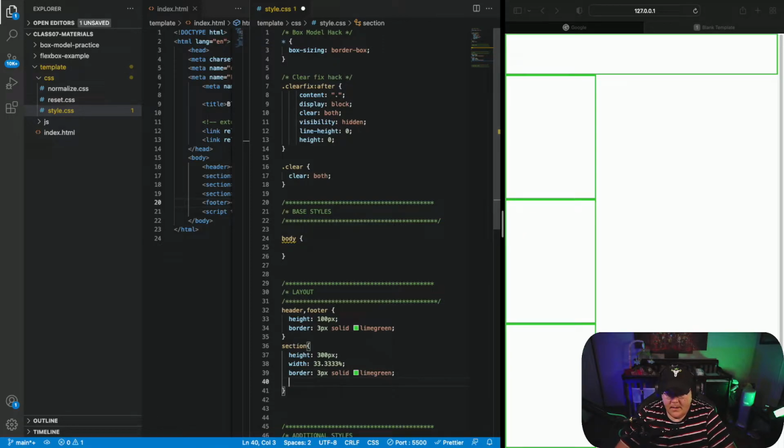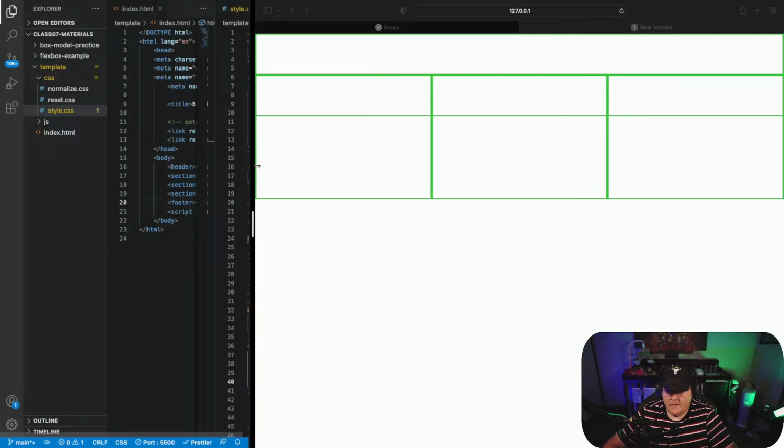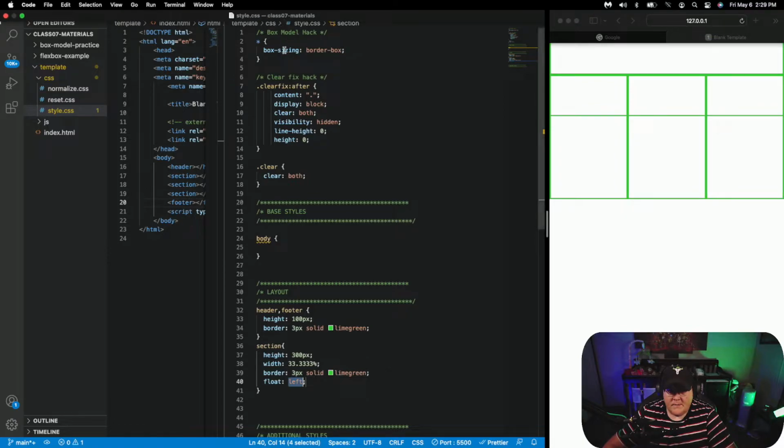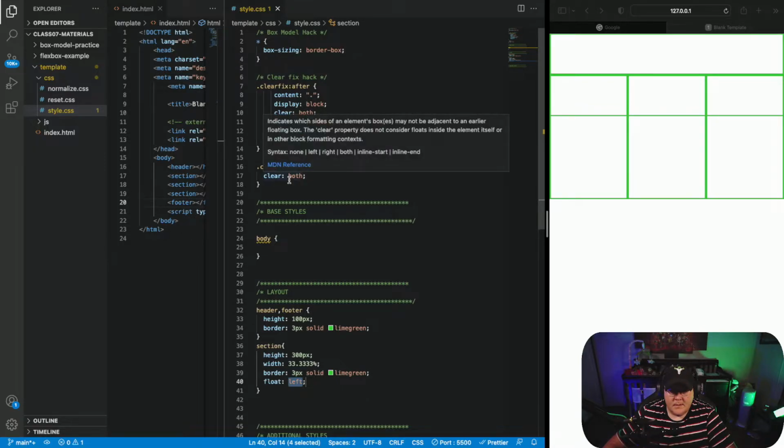Now inside of that, we're going to do a float left. Awesome. But our footer went up, obviously, as you can see. So why did our footer go up? So he has this. He has the clear both. He has the border box. He has clear both. So why isn't that ignoring the float?